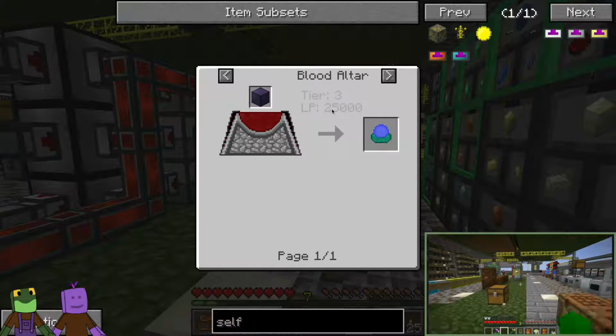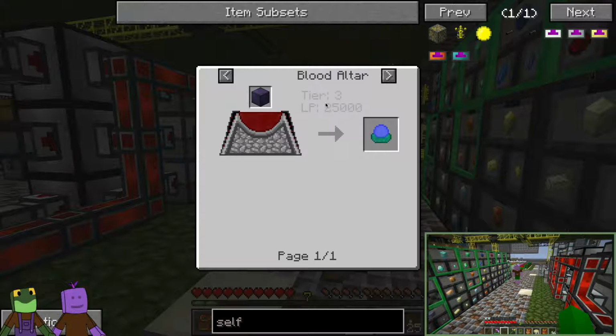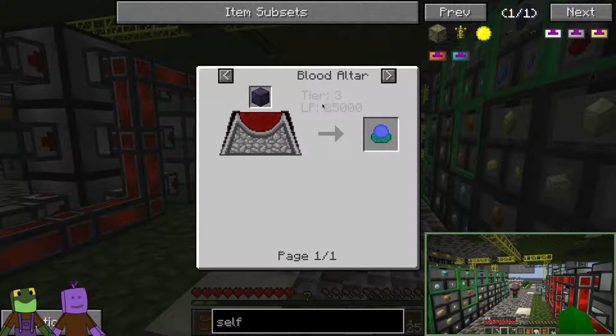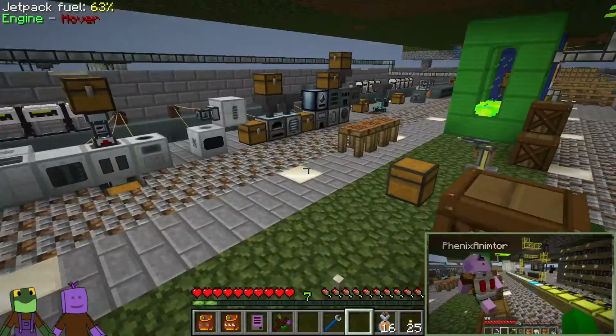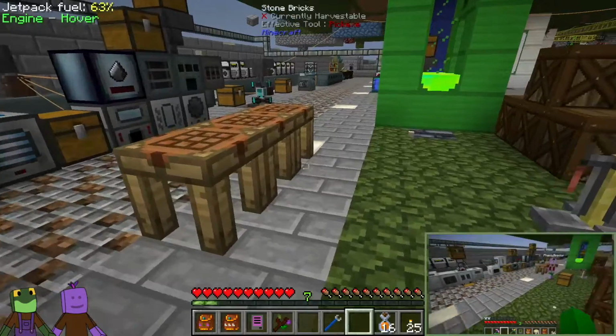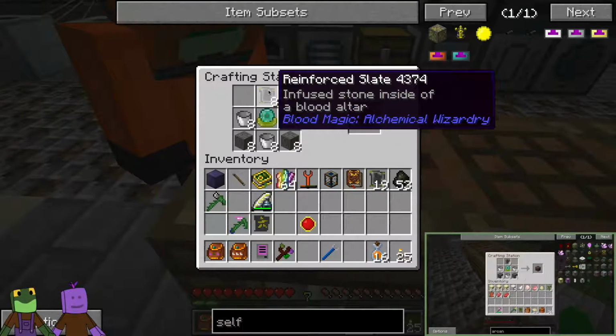Oh, there you are. So to use the thaumium block is a tier 3 altar, which I have, but I only have 10,000 life points that I can have total. And it wants 25,000. Oh. To be able to get that easily, if I come in here, I need a bunch of buckets, some reinforced slates.